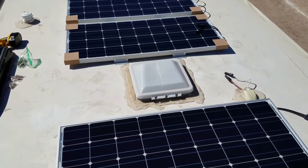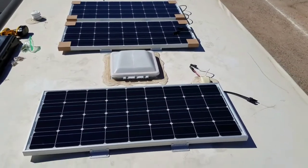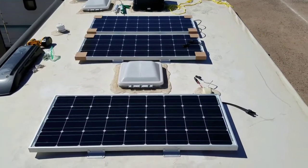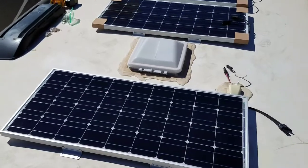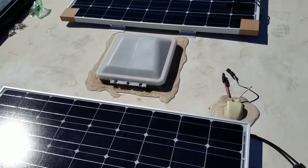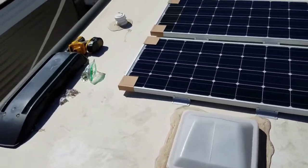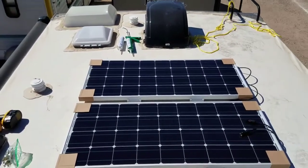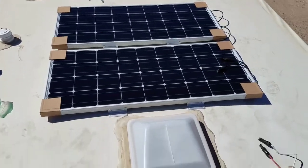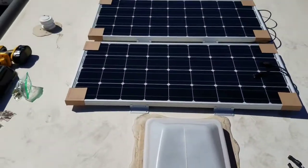Alright, so I'm done with hooking up the wires for the charge controller. I'm up here on the roof and I've positioned the panels where I want them to go. I've been playing around with placement. This looks like it's going to be the best setup. So I've marked the brackets. I got my drill and everything I need, hopefully. So now's the moment of truth. Gonna start drilling into the roof.